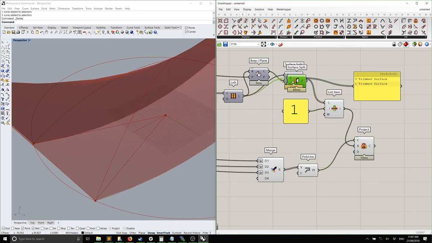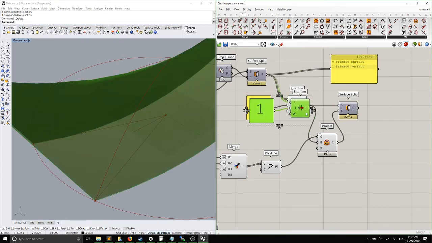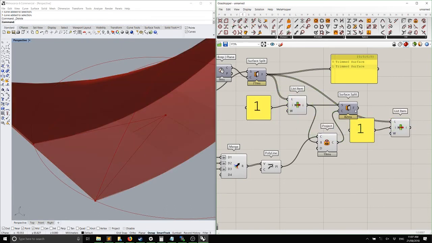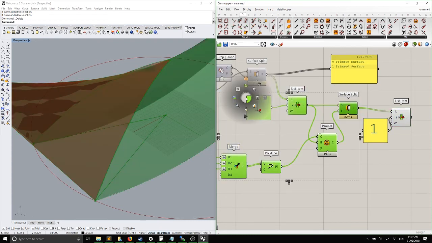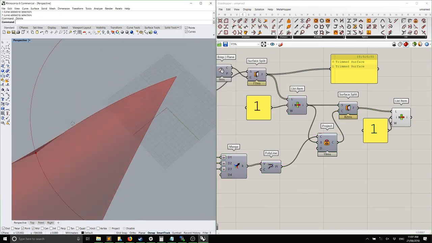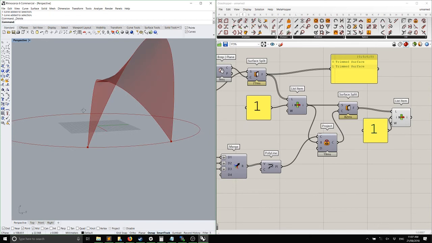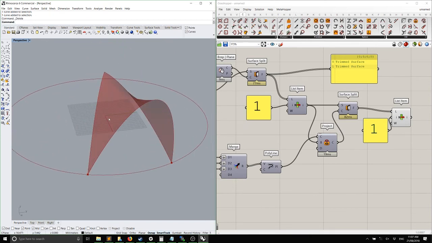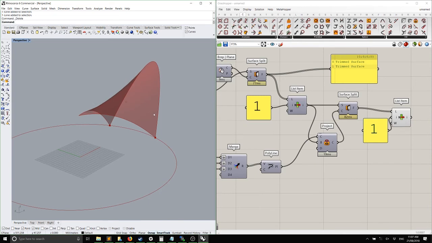Let's use surface split again, but this time we'll use the wedge. And I'm going to have a guess here and say when we use the list index to pick out the one that we want, we still want 1. Excellent. But for some of you, it might not be. Please consider that. And look, we've got a nice segment of a hyperbolic paraboloid.